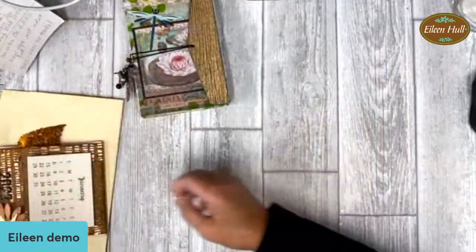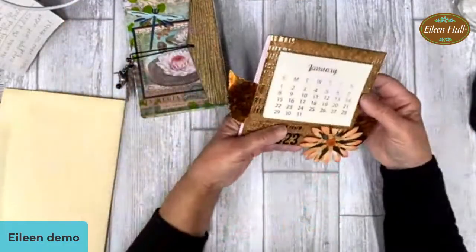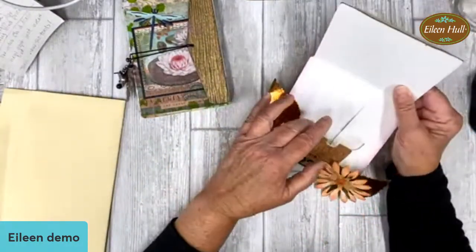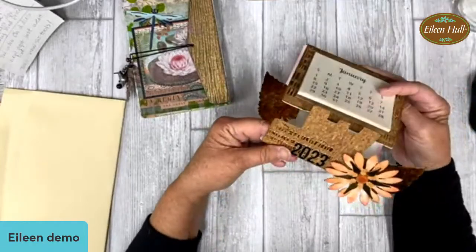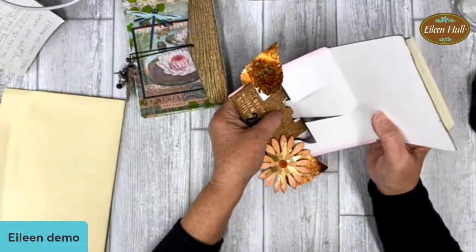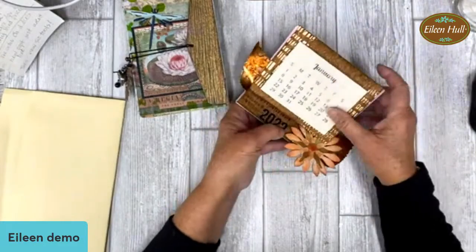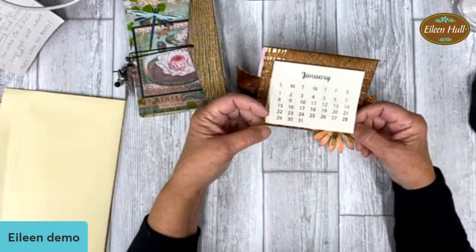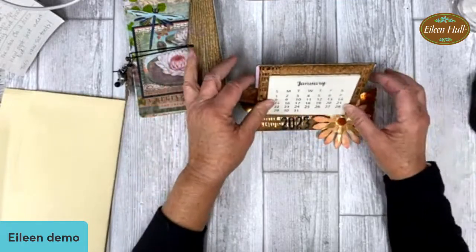Now, oh, this is a cork calendar. So this is the display stand. Remember that, where we all made our calendars? And this goes together like this. You just push this down, and then this rests here, and you've got your calendar. So these are on my Etsy store if you need a calendar.